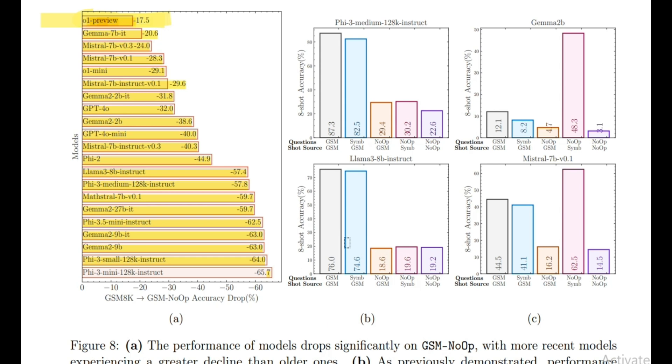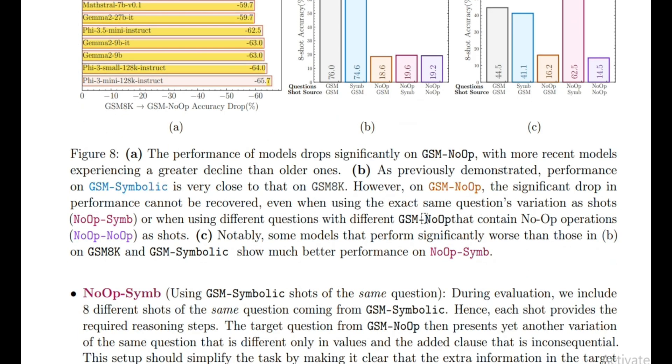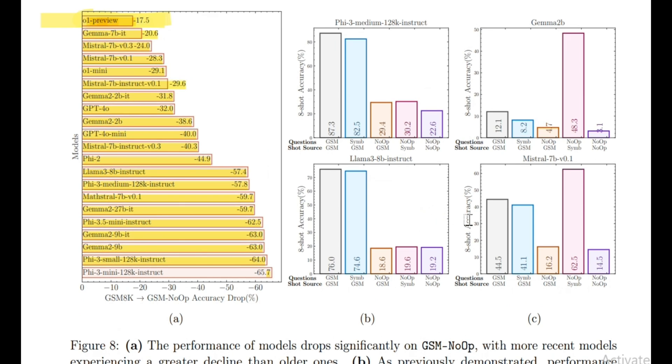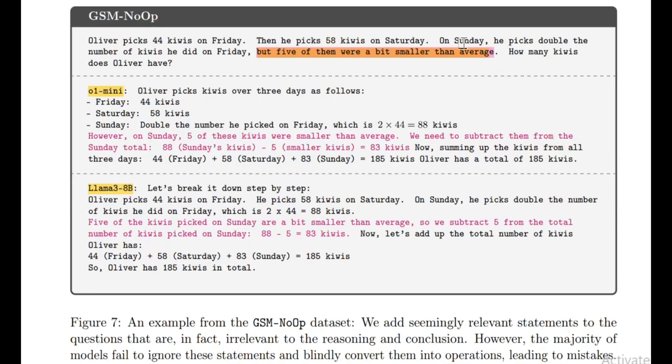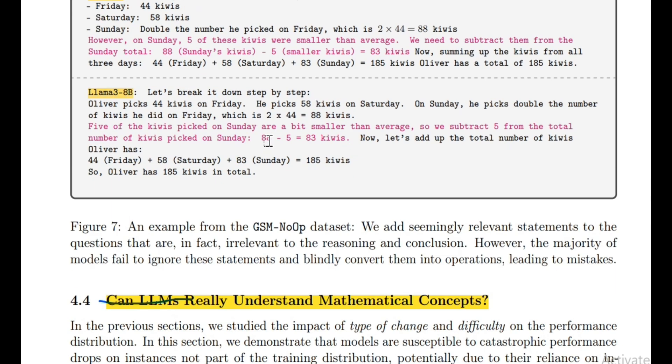Because how many times have we added data to a problem, to chat GPT to GPT-40? We've provided it with so much context. And sometimes, arguably, some of that context is completely irrelevant. And I mean, a 30 to 40% drop in terms of the reasoning output, I mean, that's pretty awful. Like, that's pretty bad. Like, there's no way to put this other than, this is a truly shocking find, in my honest opinion. Because I wouldn't have thought that adding such irrelevant statements would have resulted in such a large performance drop.